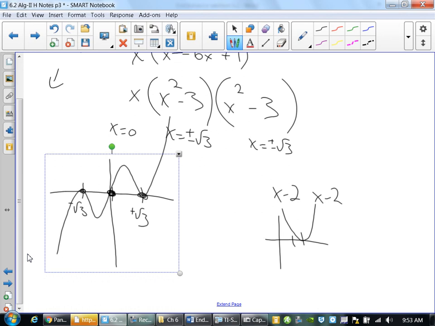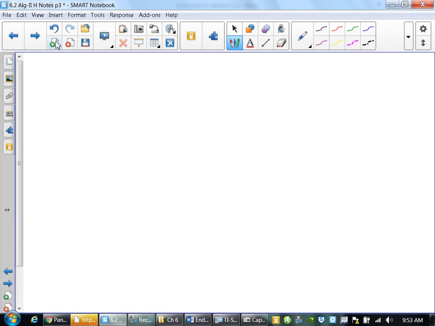Because what you have right there is it going through the axis, when yet it has to touch it twice. Since this is a repeated 0, let me rewrite this here. We have zeros at x equals 0, x equals negative root 3, x equals negative root 3, x equals root 3, and x equals root 3. By rewriting it out, you'll see that there are 5 total zeros. 2 of them are repeated.